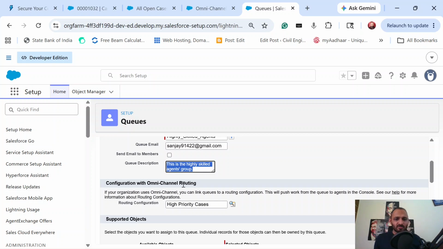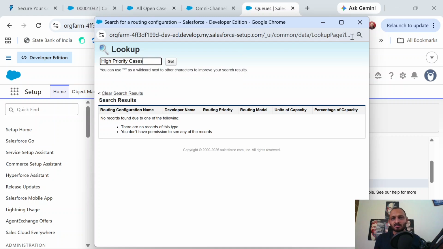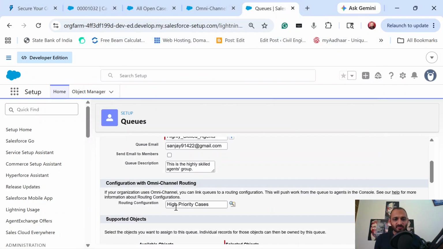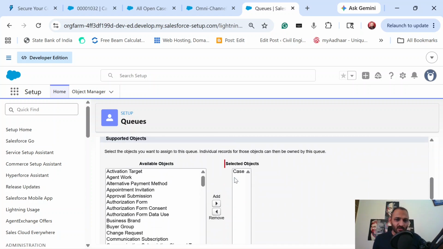Then configuration with omni-channel routing. Here you have to link the corresponding omni-channel routing configuration. I have already linked my high priority cases routing. So you can link your corresponding configuration here. And available objects.